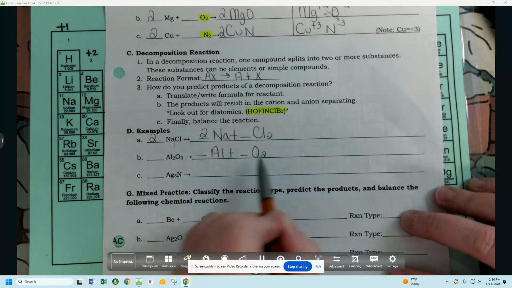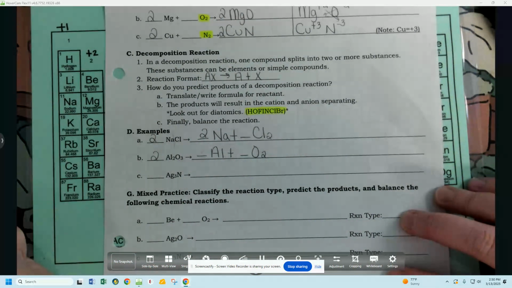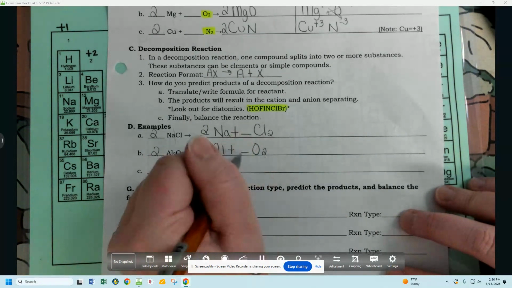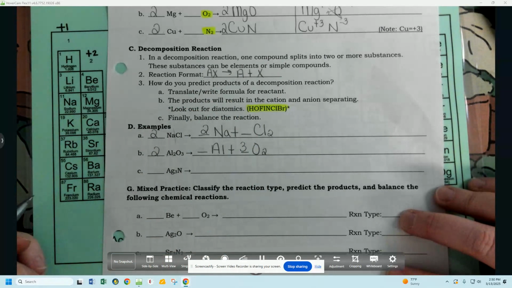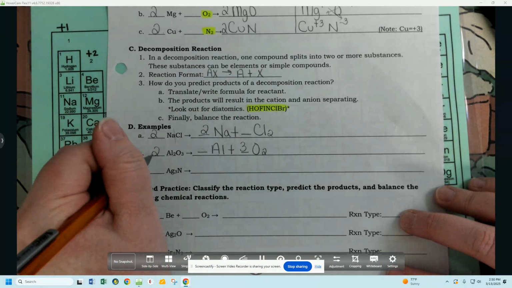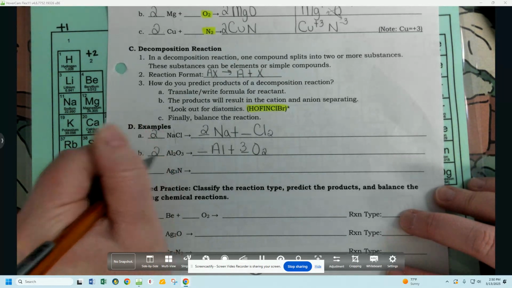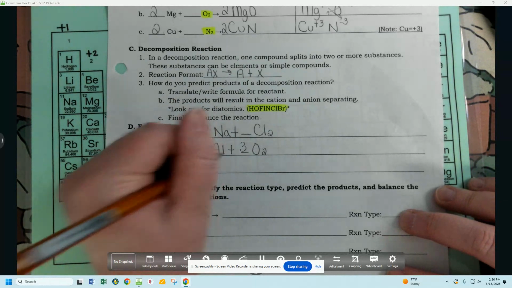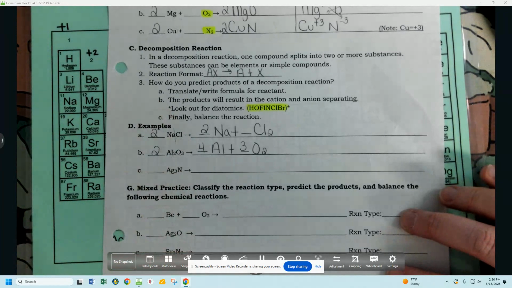There's nothing I can take times 2 to get to 3, so these both go into 6. To achieve that, I'm going to place a 2 on the reactant side. That gives me 6 oxygen. To place that 6 oxygen on the product side, I know a coefficient 3 is going to be needed. Again, this 2 applies to both elements in the compound. So 2 times my subscript 2 gives me 4 aluminum. My subscript here is 1, so my coefficient of 4 is what's going to be needed here.